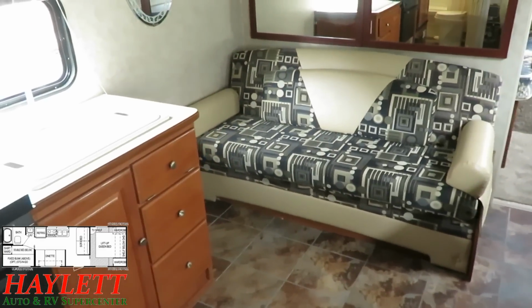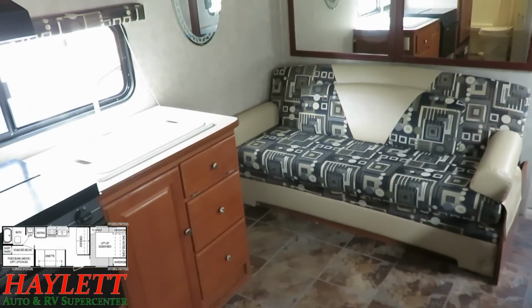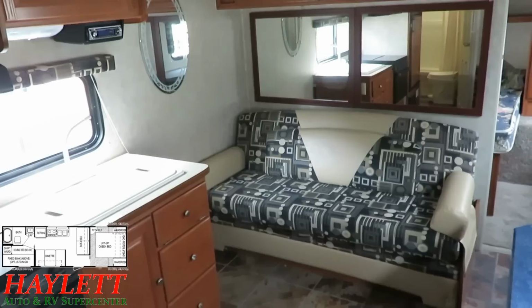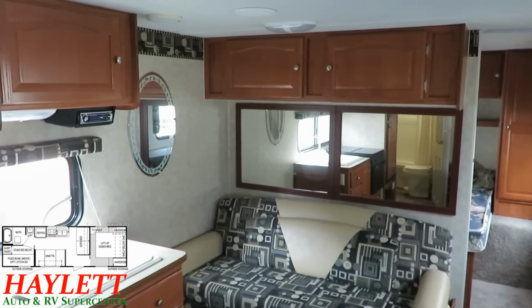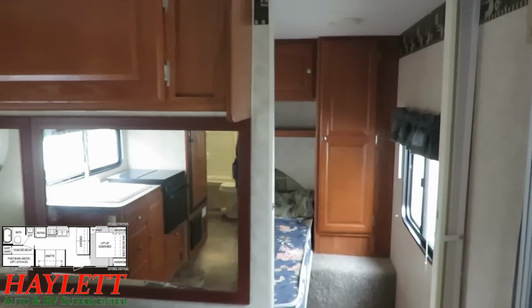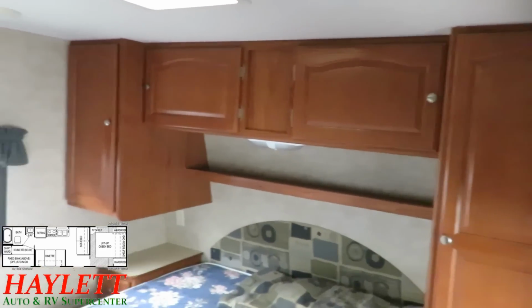So this is the original sofa over here. Most of the RV is still original. They just did a good job of dressing up a few other things. That can jackknife down into a sleeper. There is some storage below it. And again, between the two mirrors they added above it, plus the one on the factory front wall over there, it really helps this place look and feel bigger. We do have central air and heat, by the way. I don't know if I mentioned that. Simple, but effective.